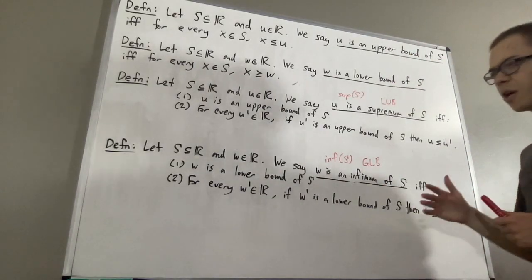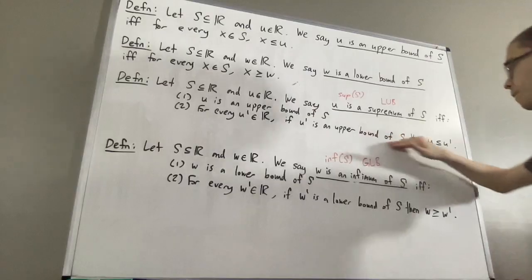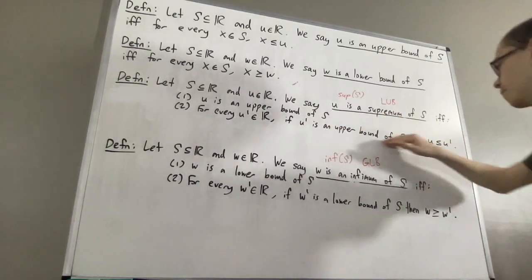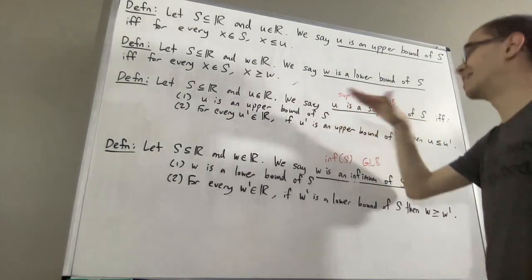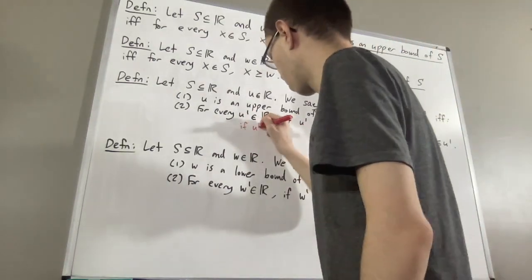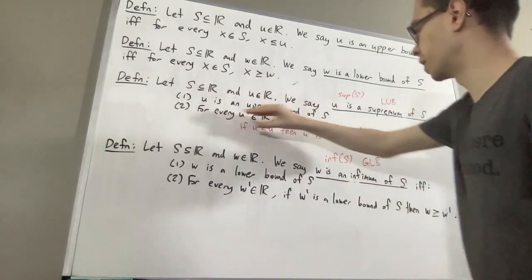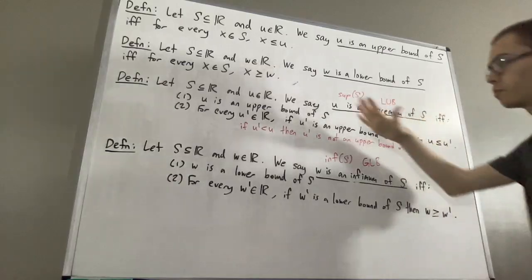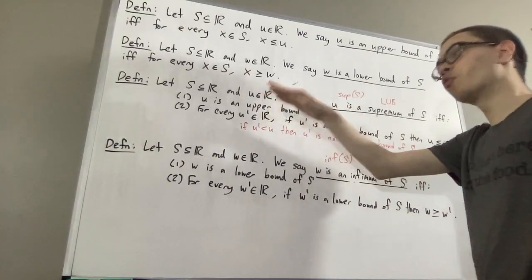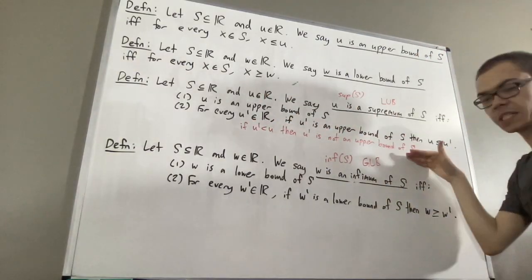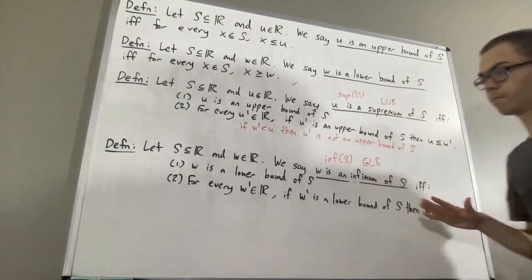Now, I want to talk about a different way of formulating this second condition, and that is by using the contrapositive of this statement. The contrapositive of this tells us if U prime is less than U, then U prime is not an upper bound of S. Right? That's an equivalent way of putting this second condition. So now the definition of a supremum reads that U is an upper bound of S, and every real number less than U is not an upper bound of S. Right? So it still makes sense that U would be the least upper bound of S.